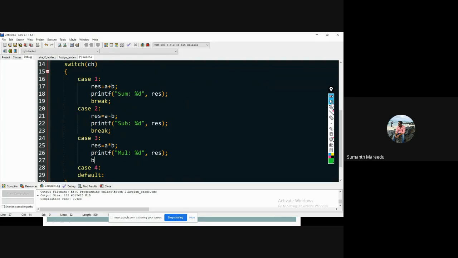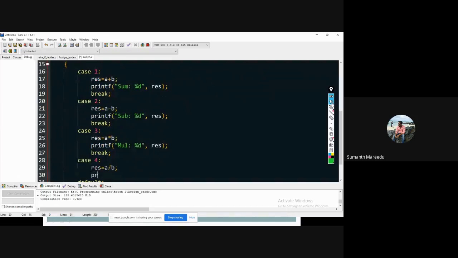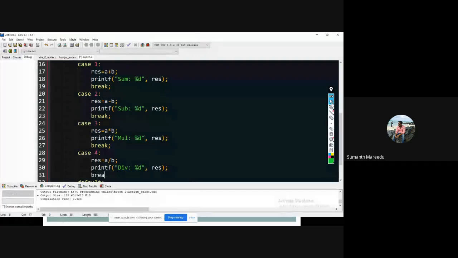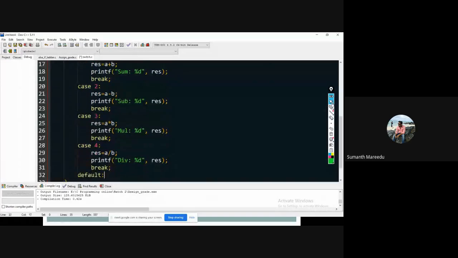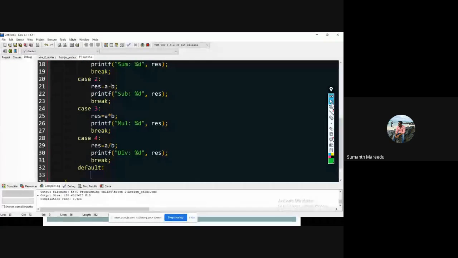And finally, break. So when it is case 4, I'll calculate result is equal to a by b. So printf, division value %d, and I'll say result. And here also break.